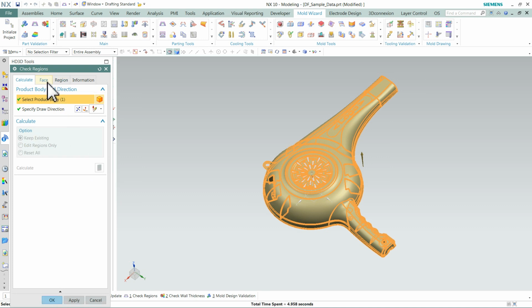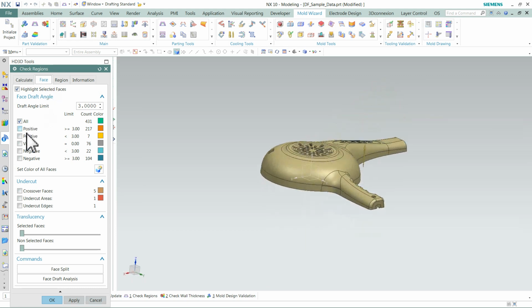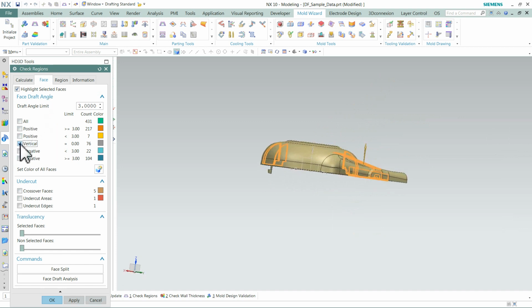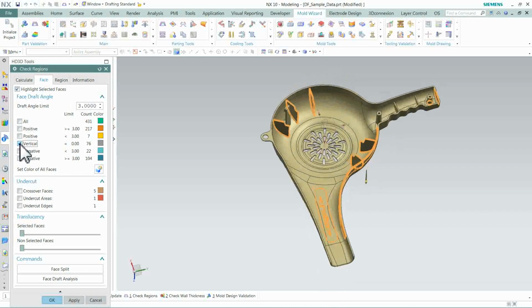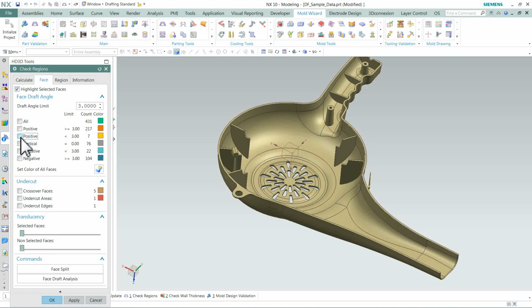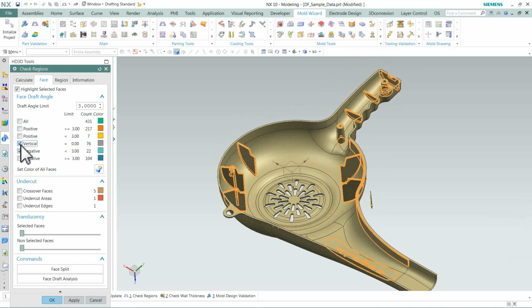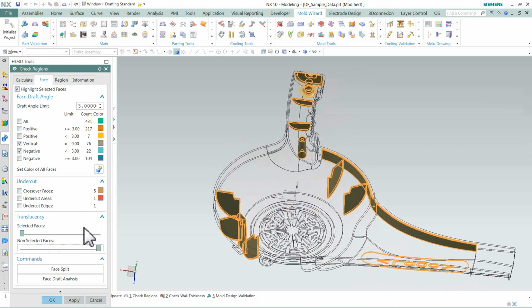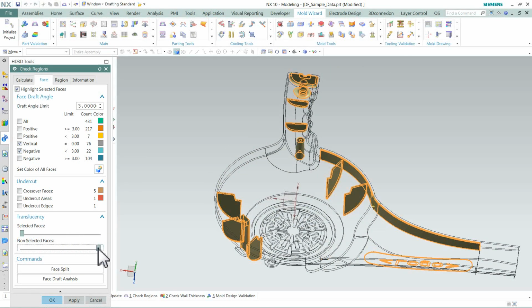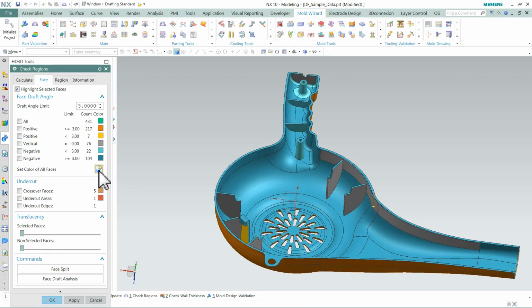And if we go into faces, we get a report based on the draft angle limit we've set of what are positive faces, vertical faces, and you can see as I highlight them, it shows you them on the screen there. These are positive draft faces less than 3, negative less than 3, etc. So this also allows us to make translucent changes to the surfaces, so we can really point out faces we want to show on a report.